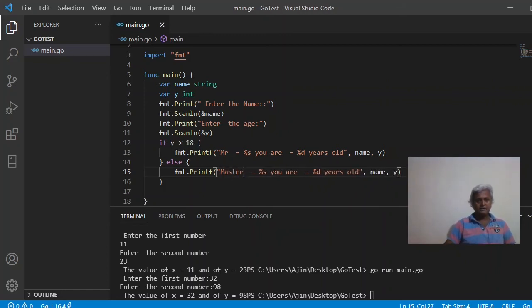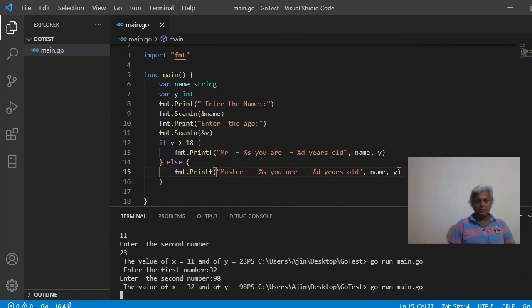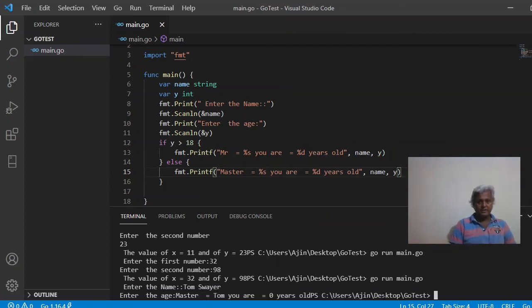Then I save here, go to the command prompt, and run the code again. Go run main.go, it says enter the name, I write Tom Sawyer, and it did not take the age, because it is working very much like C. In C also, every time you enter %s, it creates a problem.